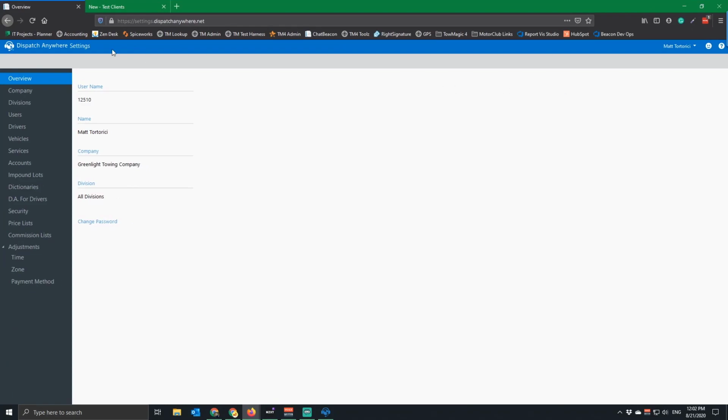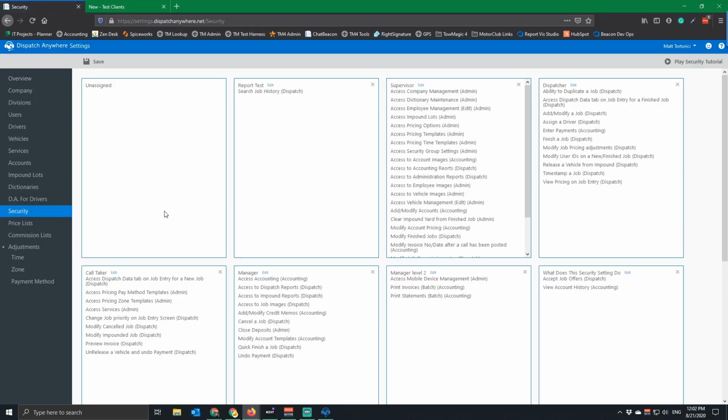If we go to security settings on the left-hand side, we have one that says accept job offers. Depending on your company, most of the time it should drop out automatically into your dispatcher level, but not always, so you may need to move it down to different people's levels so they can see it.